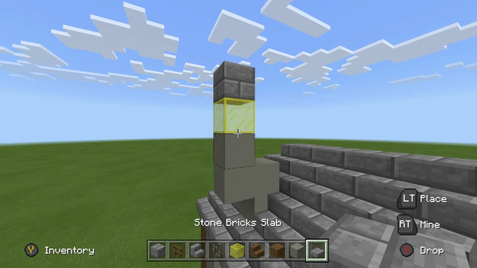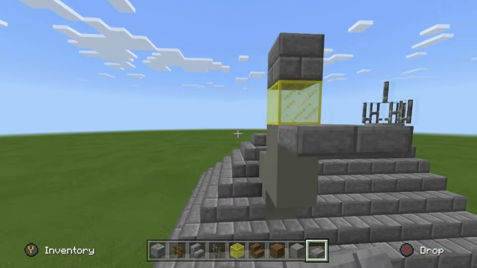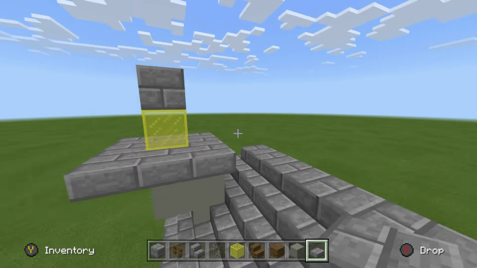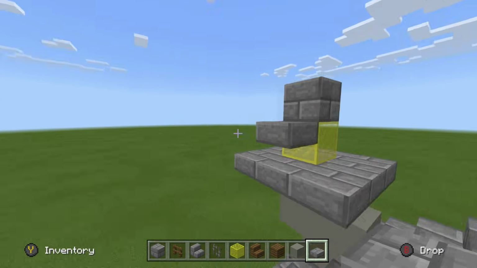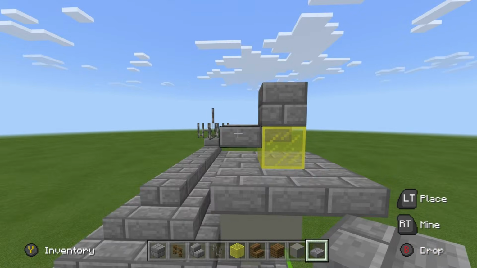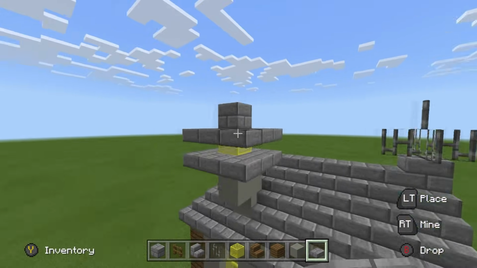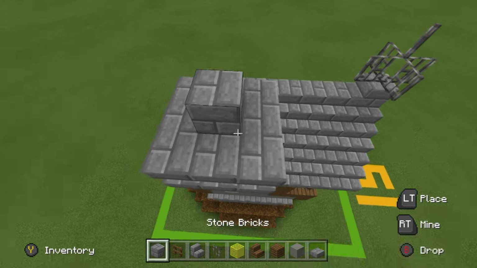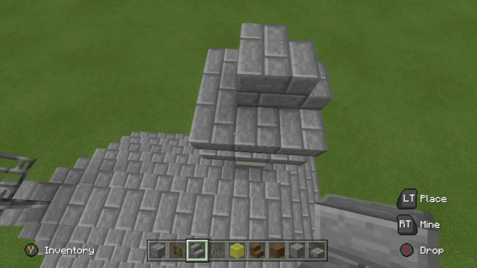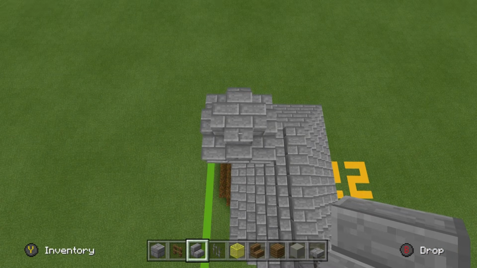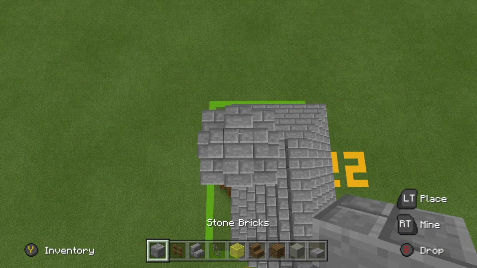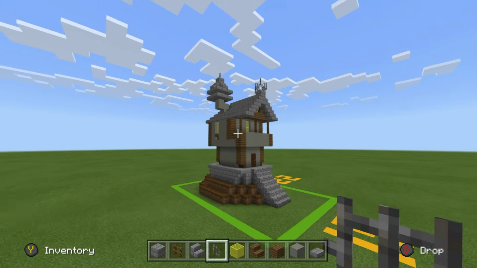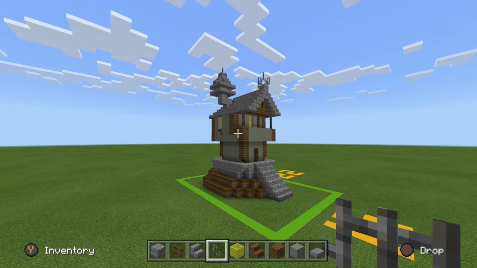I want you to place stone brick slabs around the top of the last light grey concrete. And I also want you to do the same to the top of the glass, leaving just a sliver of yellow glass block remaining. This allows us to place sideways stone brick stairs coming out from every side of the stone brick on top. Place a stone brick on top of the center with a simple iron bar coming out of the top. This will give us this shape, which is fantastic.